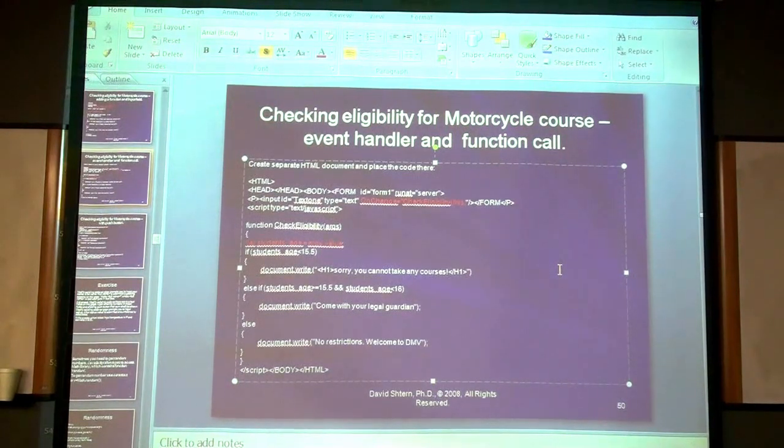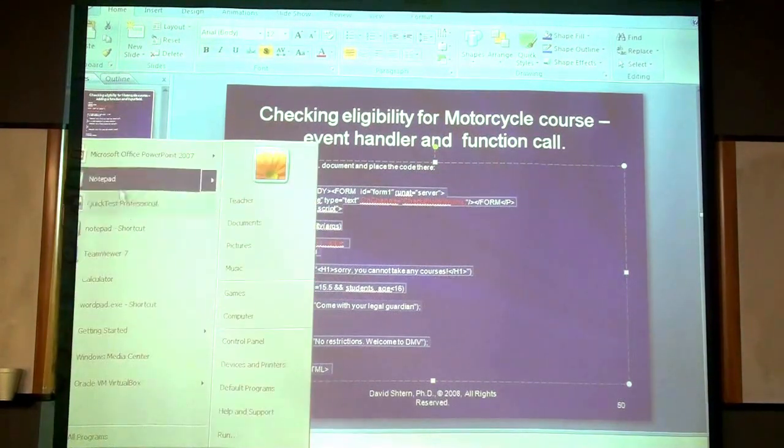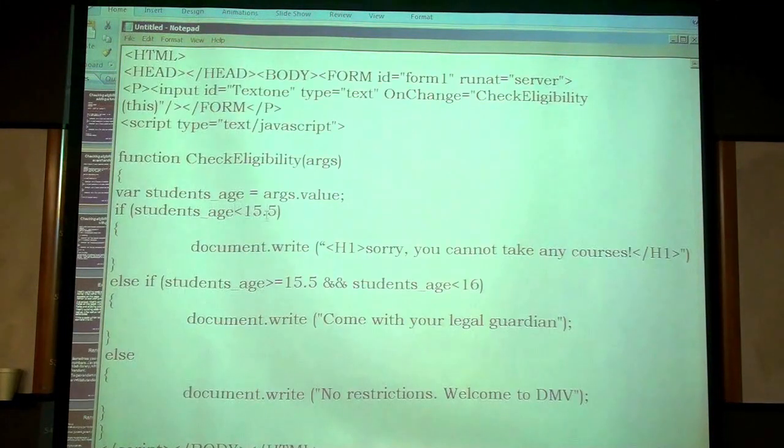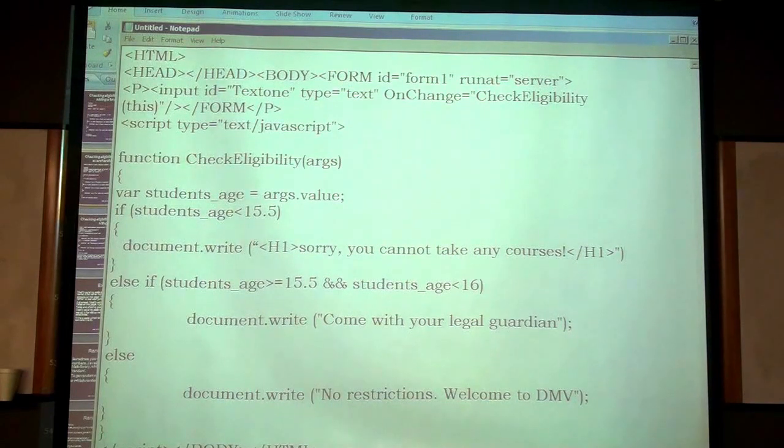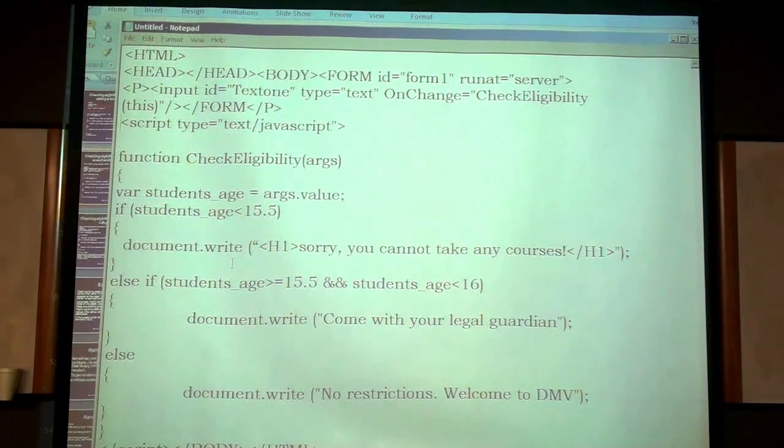Not working? The first if condition, you haven't given a semicolon. So, yeah. Let's have a look. I'm copying this code into the notepad. Okay, let's do it together. So document.write. checkEligibility.